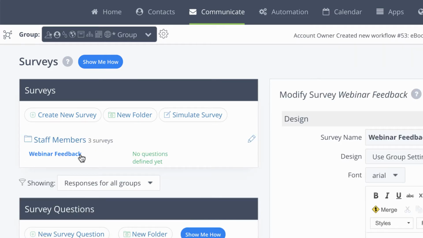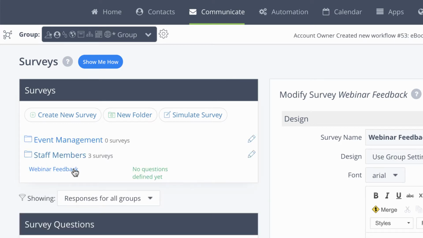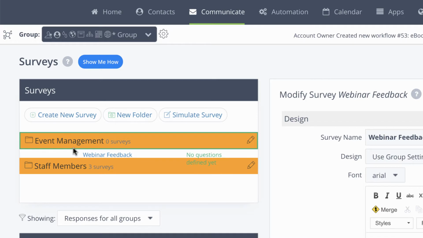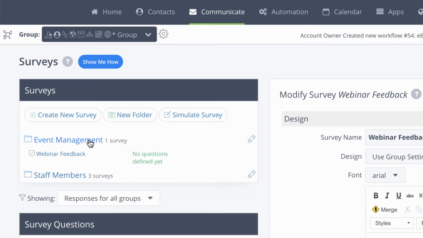Once you have created your survey name, you can also organize these using folders. Here, click to add a new folder, and give your folder a descriptive name. Once you save, you can simply drag and drop your survey created into the new folder. Now, once you click on the folder dropdown, you'll see the list of surveys that you have created within this folder. To edit or delete the folder, you can click on the pencil mark icon to the right of this folder.